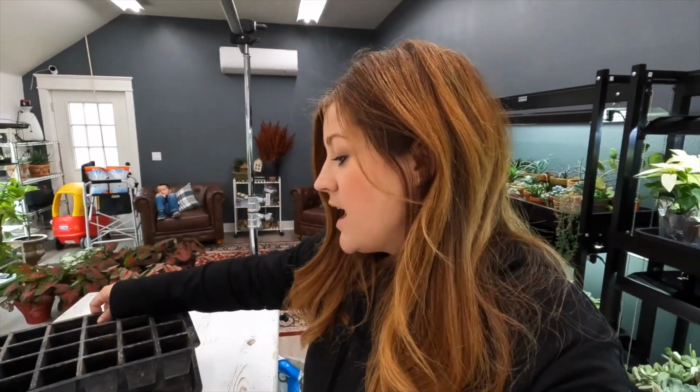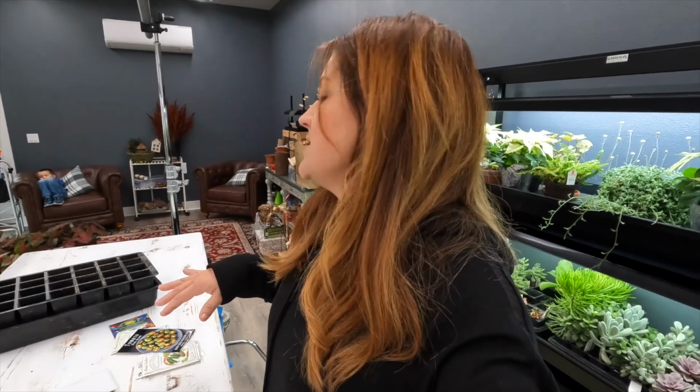The only ones I'm gonna plant a little bit differently are the dill and basil. I'm actually gonna plant those almost microgreen style. I'm gonna get a tray that doesn't have the little cells in it, and I'm just gonna mass plant the seeds so that I can cut them all when they're babies, instead of trying to get a big plant out of it. So I'm just gonna grab my watering can, get some water in it, and get all set up here, and this should go pretty quickly.